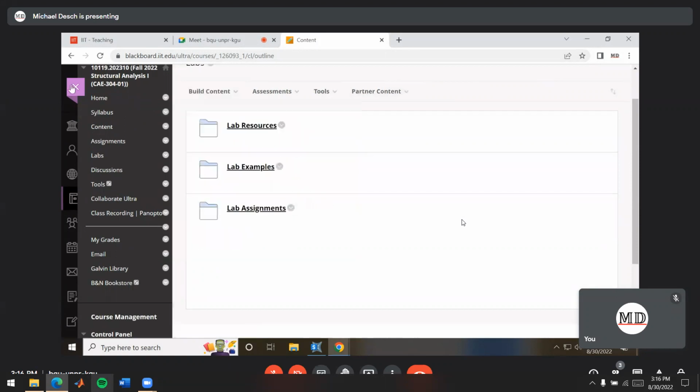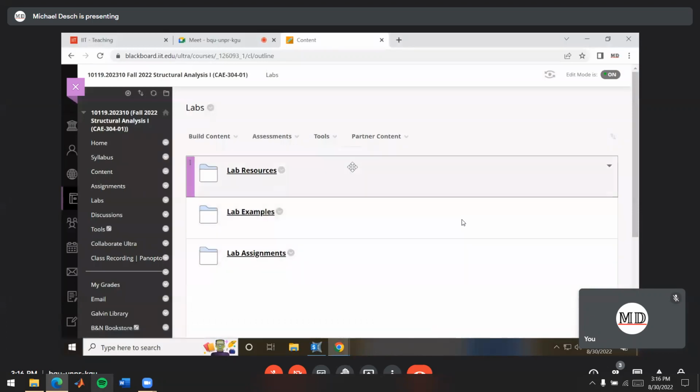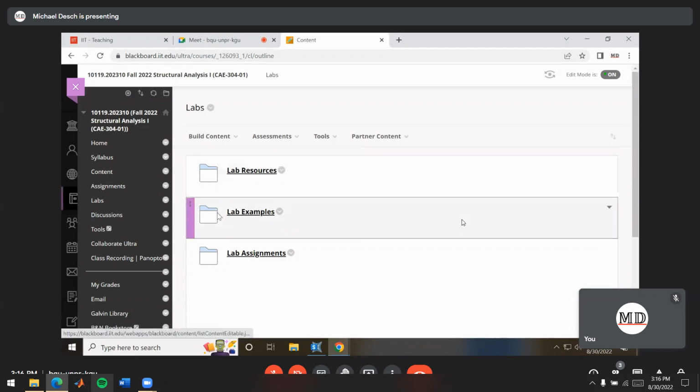So in Blackboard, I've got all the content and stuff over here. Hopefully you guys have seen that already. We've got a tab right here I made for labs. So when you click on that, that brings you to this page I'm on. I've got these 3 folders. The first one is for lab resources. That's those documents I was talking about last week. So that's just general useful stuff to know. I would recommend going over all that. And then right here we have our lab examples, which are the examples I go over in lab with you guys. So I have one posted for today. And then we have lab assignments right here. And that's where the assignments that you do on your own are posted there. Any questions on that?